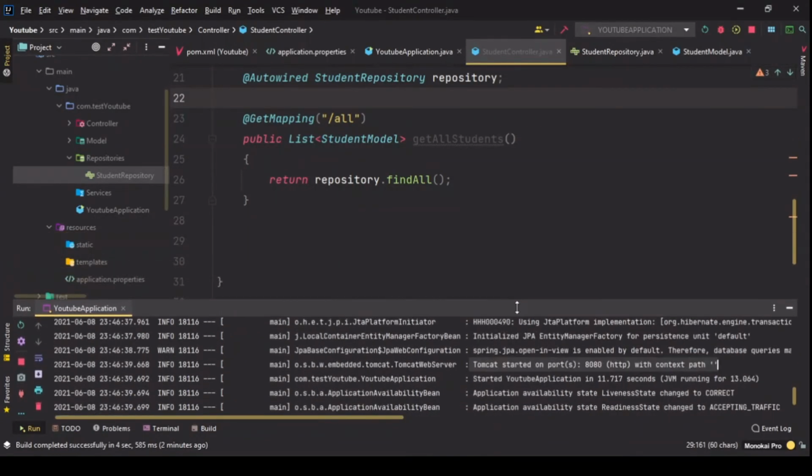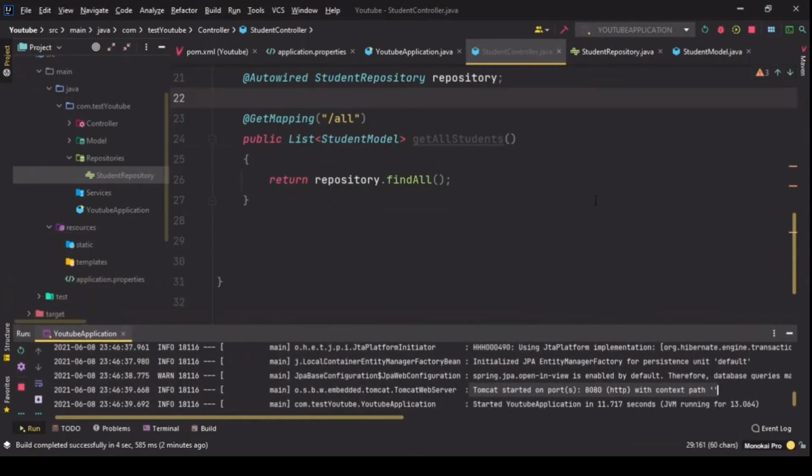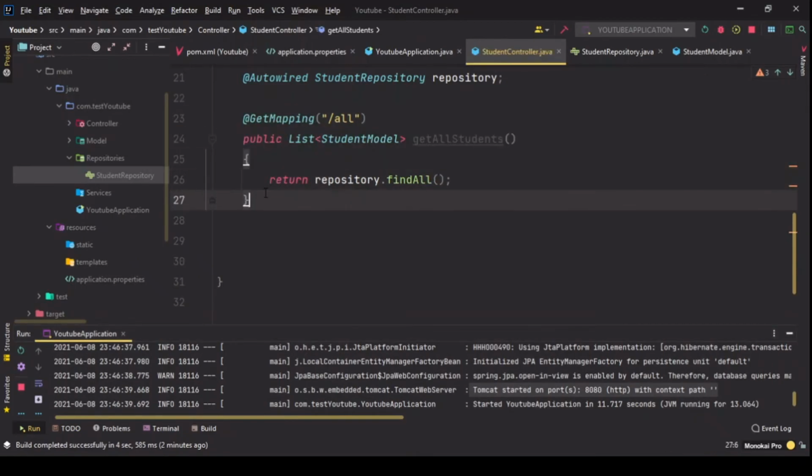Let's recap what we did. We created a controller with a GetMapping, and we provided it a path to hit. We understand that if we want everything from our model, what happens at the backend is it does select star from table name, selecting all the fields from your table.